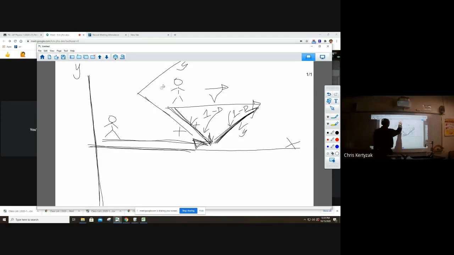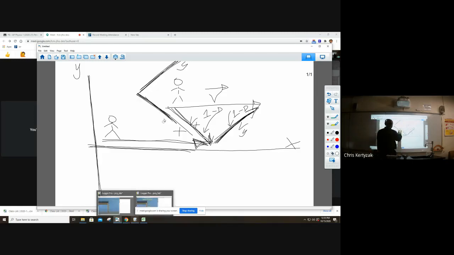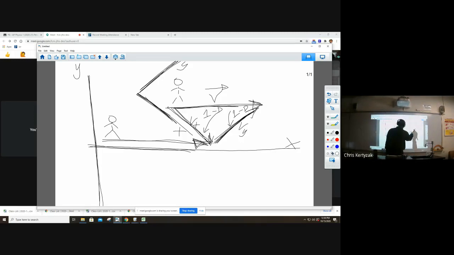But then I said, well, what if our xy axis was kind of tilted a little bit and your y axis went this way and your x axis went this way? And the person still decides to walk in the same direction as they had before in the first image. Are they still walking in one dimension? Is it still considered one-dimensional motion? Well, again, it has to be compared back to the xy axis.